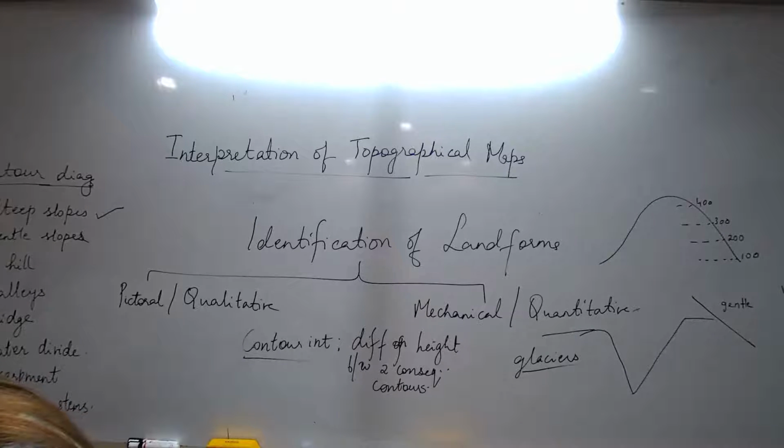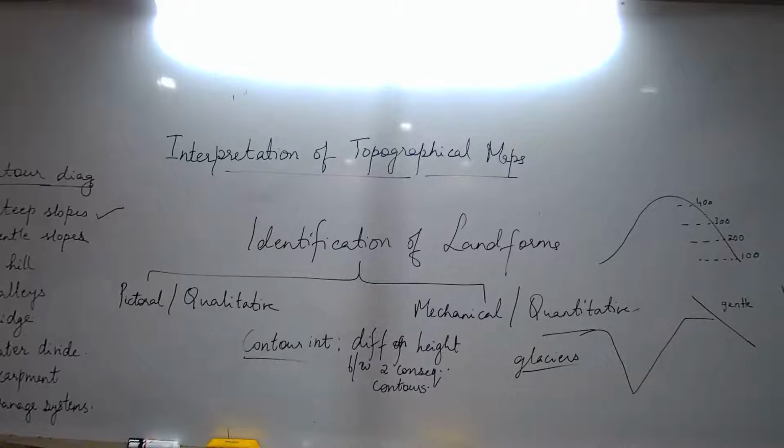It's a long and narrow highland sloping steeply downwards on its sides. It has a number of summits. Contours showing a ridge are elongated and are closely spaced. Sometimes there occur peaks and passes across a ridge. Then water divide. That's the watershed.